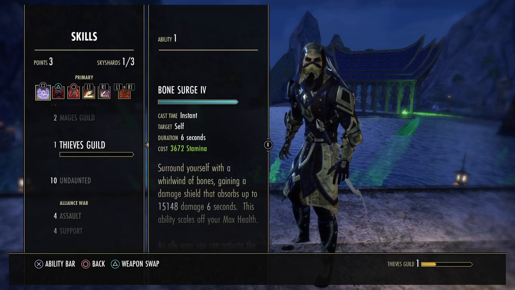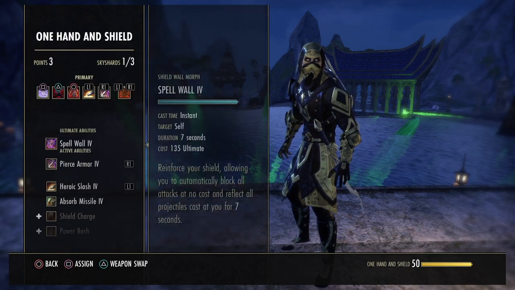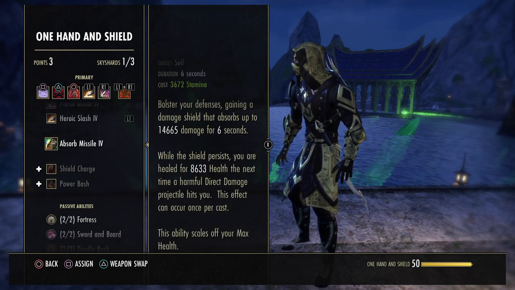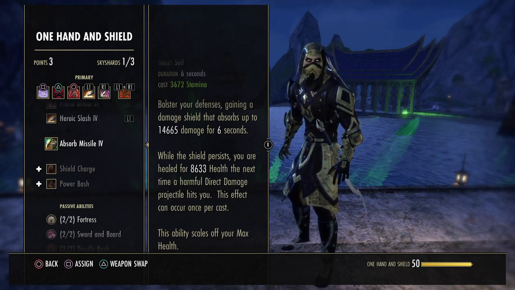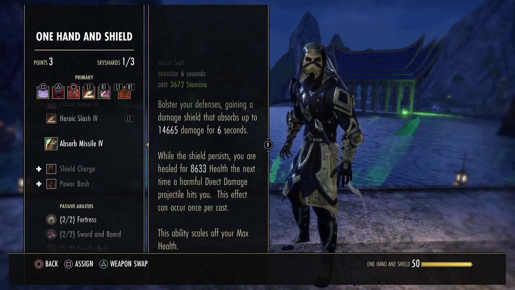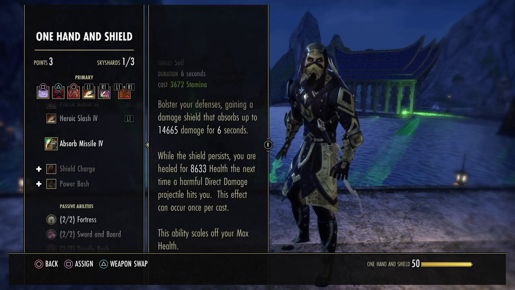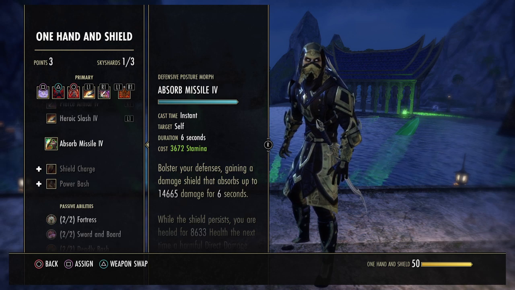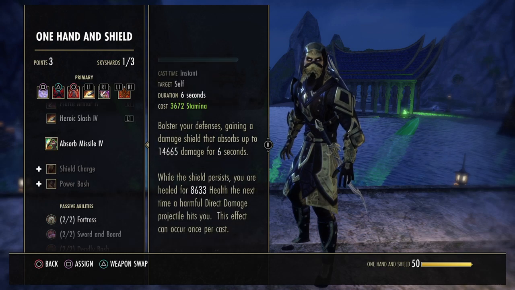The other shield you can use in certain situations, very nice, would be Absorb Missile from the one-handed shield. This gives you a 14k damage shield for 6 seconds, and while the shield persists, you get healed. Plus, if you get hit with a direct damage projectile, you get healed. So this is nice in situations where there's a lot of damage incoming, because it has a bit of a self-heal on it as well.